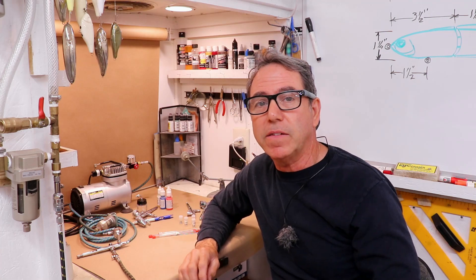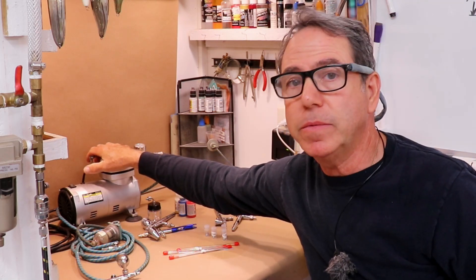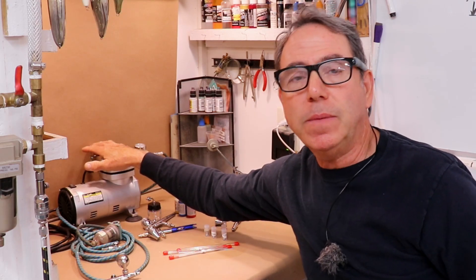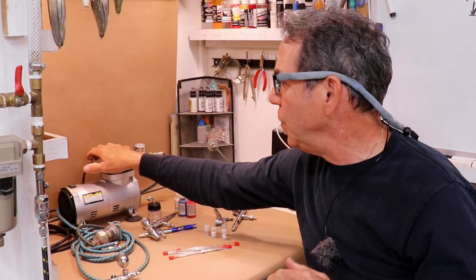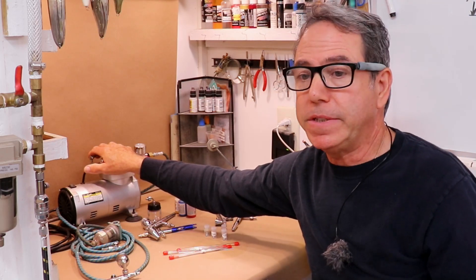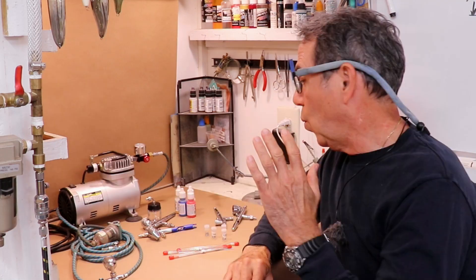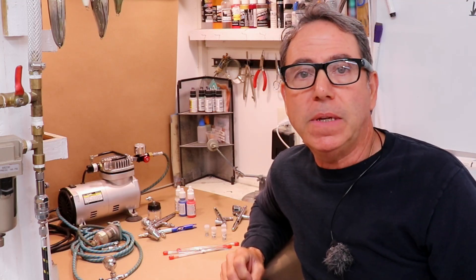Let's talk a little about the price of getting into this at the basic level. A basic compressor setup will cost anywhere from about $80 to close to $300 depending on how much you want to splurge. If this is your first time buying airbrush equipment, I'd go with entry-level stuff — something that'll work for a year or two that you can grow out of without being out a lot of money. You can get into a decent compressor with a volume tank for right around $100, and an entry-level gun from anywhere from $16 to $40. A $25–$40 airbrush will work well for a long time if it's well taken care of.